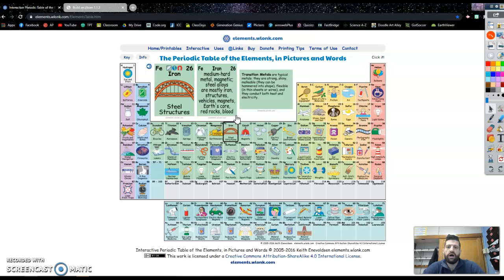Okay. So again, you're not going to know what every single thing it tells you in this little box is. That's all right, but you can still get an idea about what some of these elements do. I said, just to see what is out there and what is being used on different things, just to get used to it. Also, make sure to check out the atomic symbol. So iron's atomic symbol is actually Fe.